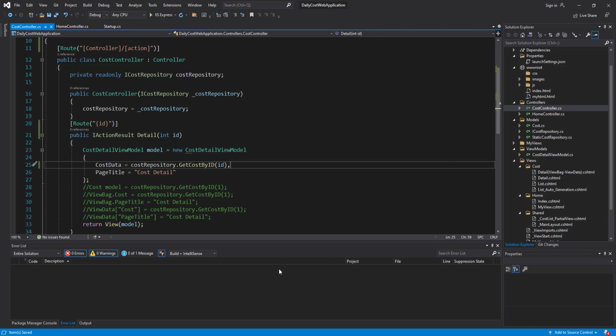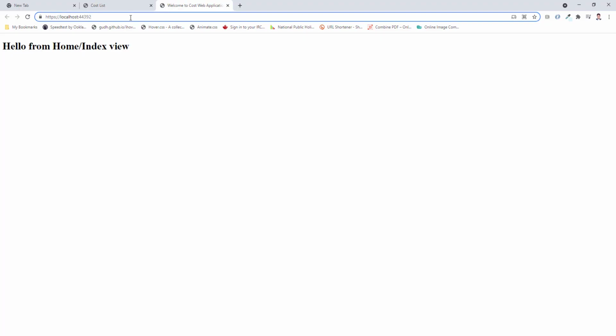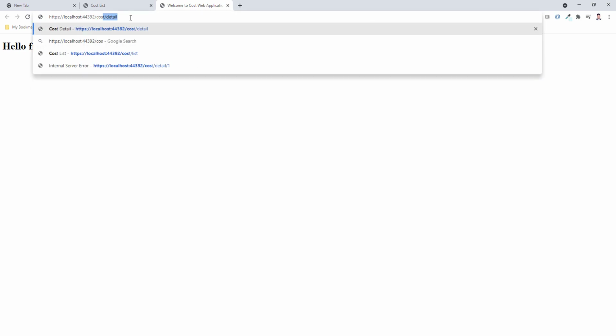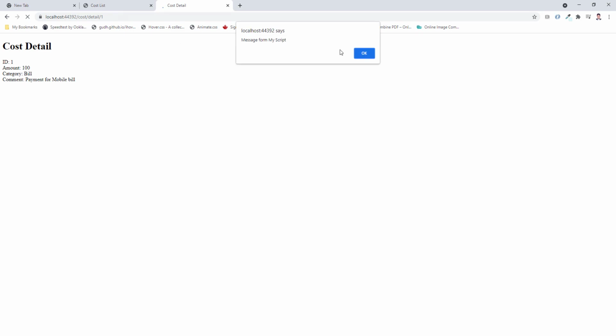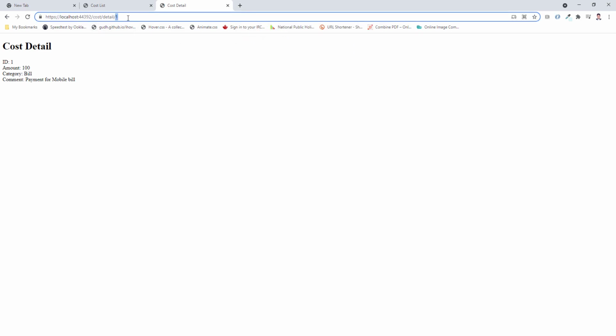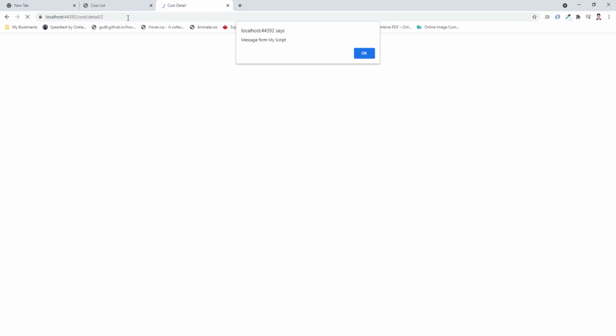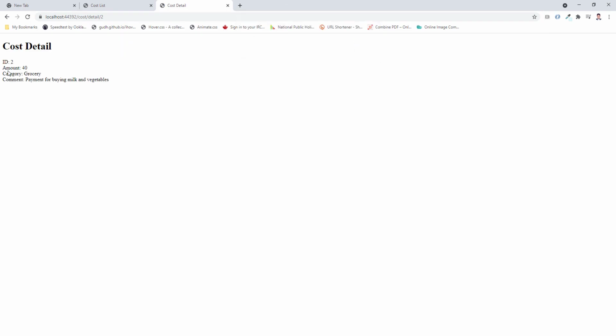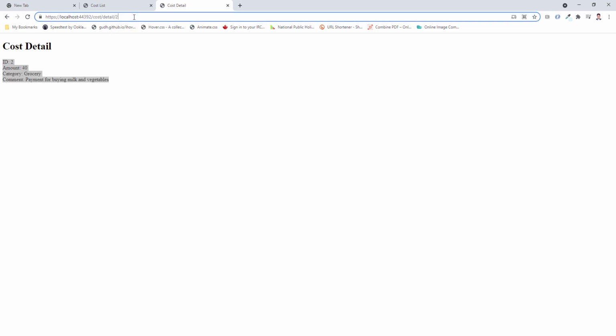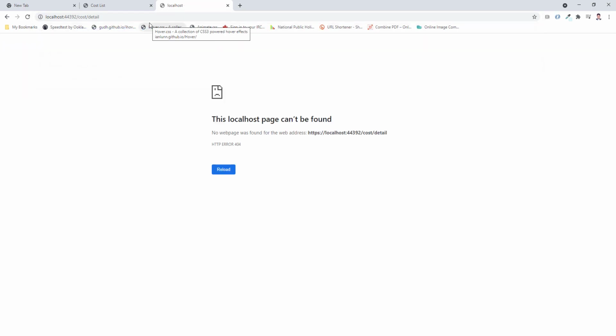Let's run the project and see the result. I wrote to cost detail 1 and I receive ID 1, and I switch to ID 2 and receive information of cost ID 2. But if I entered cost detail without ID, as ID is mandatory, I receive 404 error.